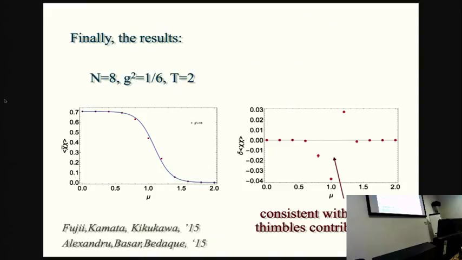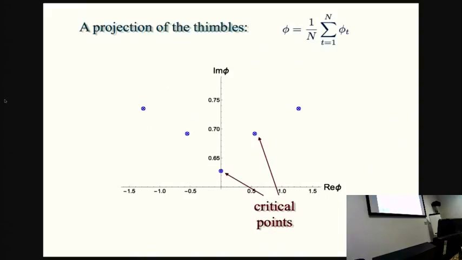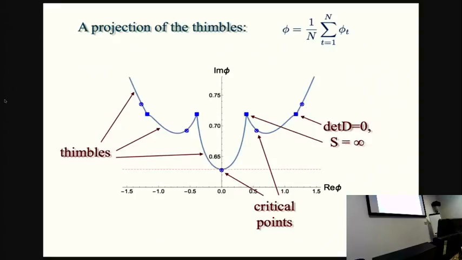And the explanation for this is because, as you were pointing out, there are other thimbles. And they do matter in this particular case. In this case, that's a fermionic model. There are many critical points, each one with its thimble. These thimbles are finite. They end at a point where the effective action is infinite. And they correspond to the fact that the fermion determinant can be zero. The integrand is well defined. This is a zero of the integrand, but it's at the point where the effective action is infinite. Okay, that's the structure of the thimbles.